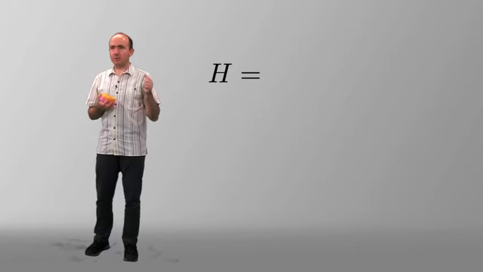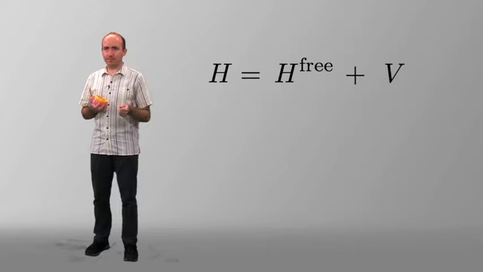Indeed, you can apply what Alberto has told you about the Trotter expansion to devise an algorithm which allows you to study very efficiently the evolution of quantum systems. Let us now focus our attention on a particle of position x in a potential V of x in dimension 1. If we set the mass of the particle to be m equals 1, its evolution is governed by the Schrödinger equation of Hamiltonian H equal to H free plus V of x.